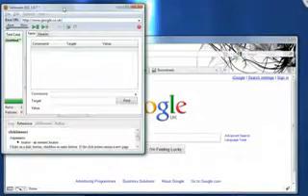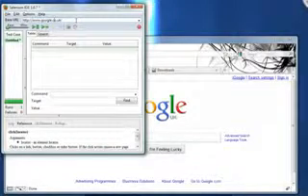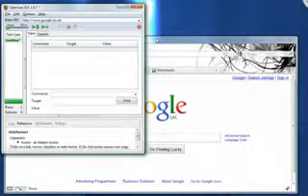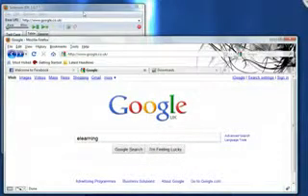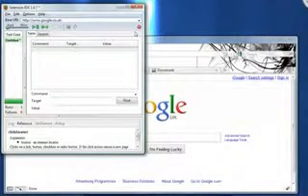So the base URL, the web address I want to start from, is google.co.uk. It can be google.com, it can be whatever address you need to test. And so I start from google.co.uk, here I am, and okay, let's start doing a few operations, record them in Selenium and see how it works.